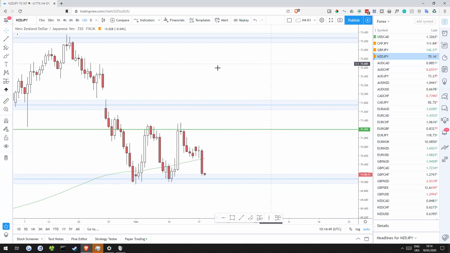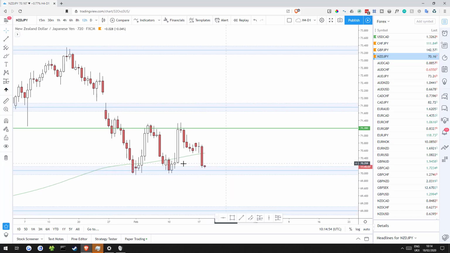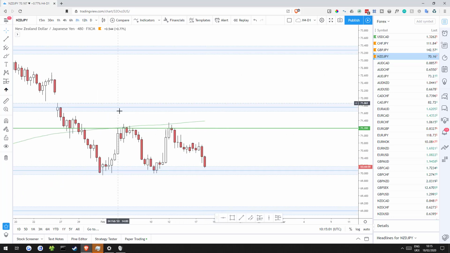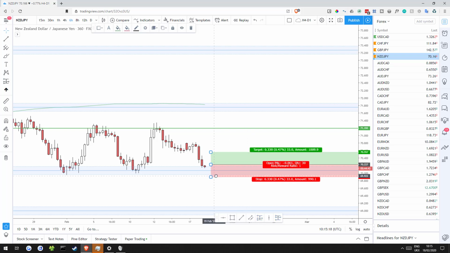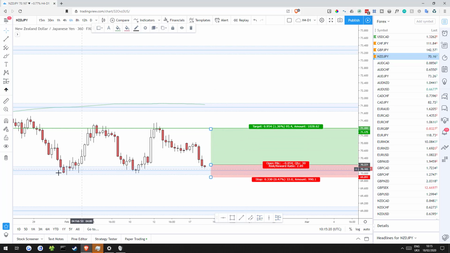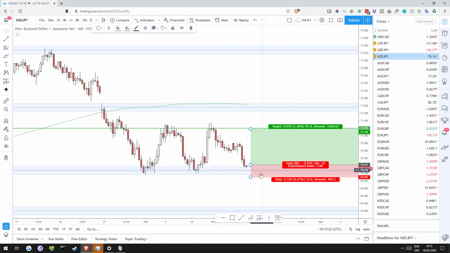New Zealand JPY is in a very similar situation, except this one's already at the support area. So this one's already at the bottom of the range, and we're already seeing price stalling at the bottom of this range. So this one's also good on the 8-hour, 12-hour, even the 6-hour. It's fine on all those time frames. We're just looking for price to stall out on the support area. Ideally, I'd like for it to drop a little lower. Once it stalls out on the support area, I'll be looking for a long trade, much like we've seen in the past here. So just looking for it to stall out.